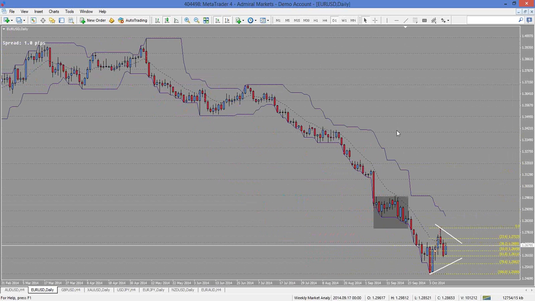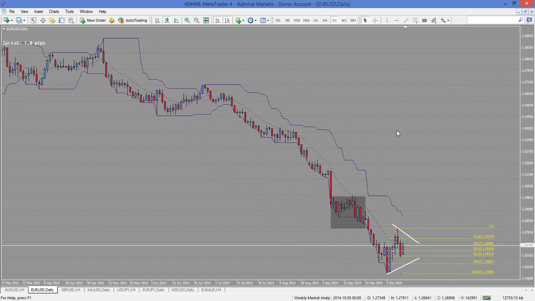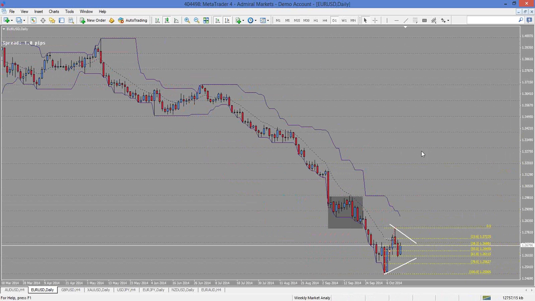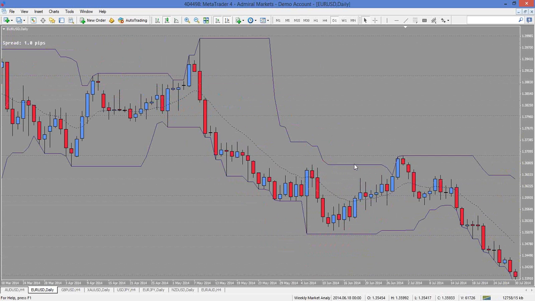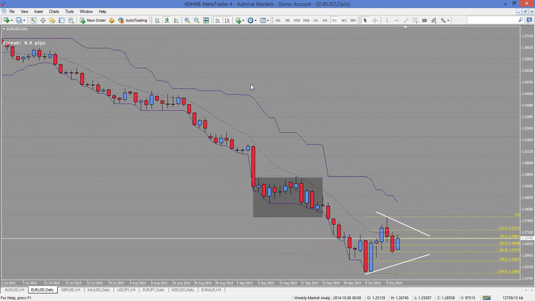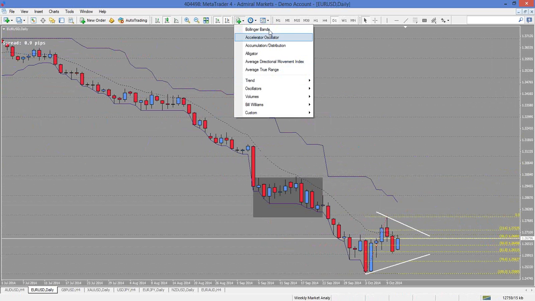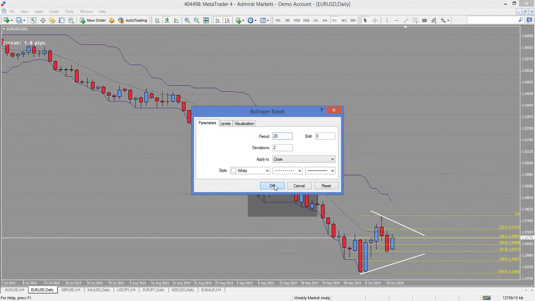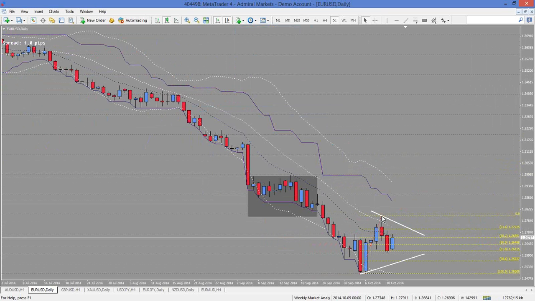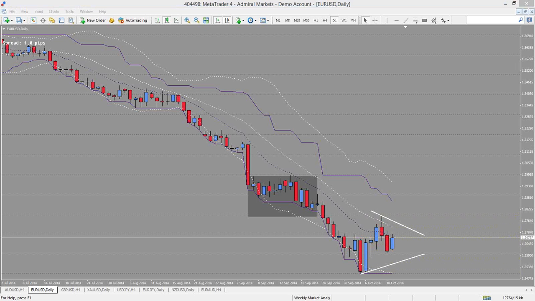Actually, quite a few of you noticed this and sent it to me. On a daily chart, we had what looked like a bit of a railroad. Let me zoom in a little bit, and it was in combination with a fishing strip strategy. Let me just overlay a Bollinger Band so we can see this. Okay, let me just get rid of my fib. You can see here, for those of you who know this strategy, that we had the Bollingers come through right there.